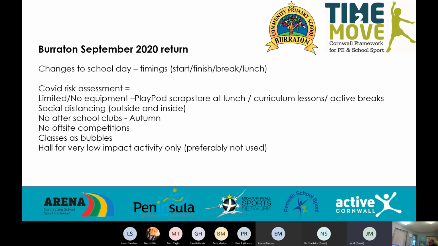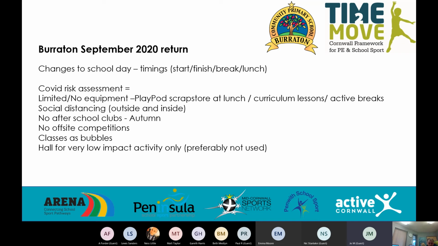Obviously, for us all as well, there were social distancing aspects of being back at school, both outside and within the classrooms. And again, within our context, the decision was taken that we would not run after school clubs for the whole of the autumn term. The only exception being that we would run a before and later club, which is our term for wraparound care. That would be offered on a bubble basis as well.